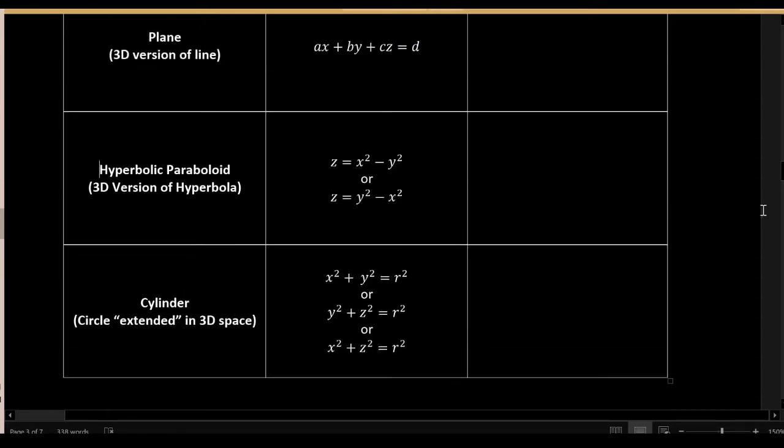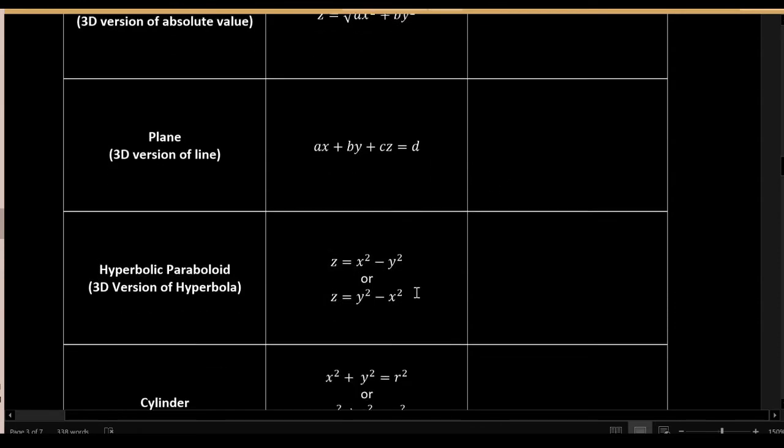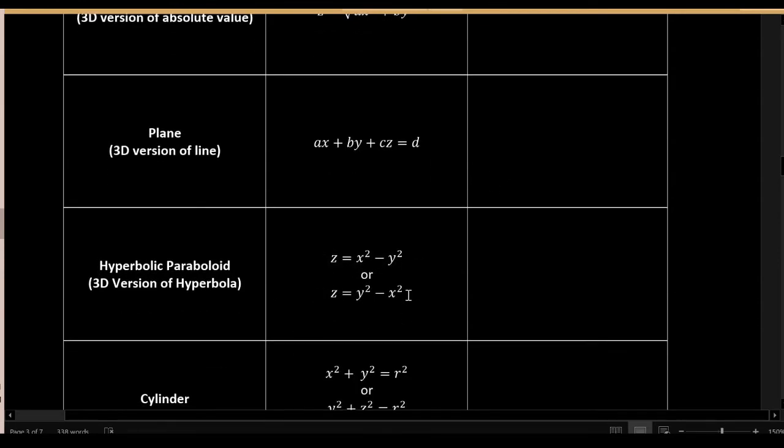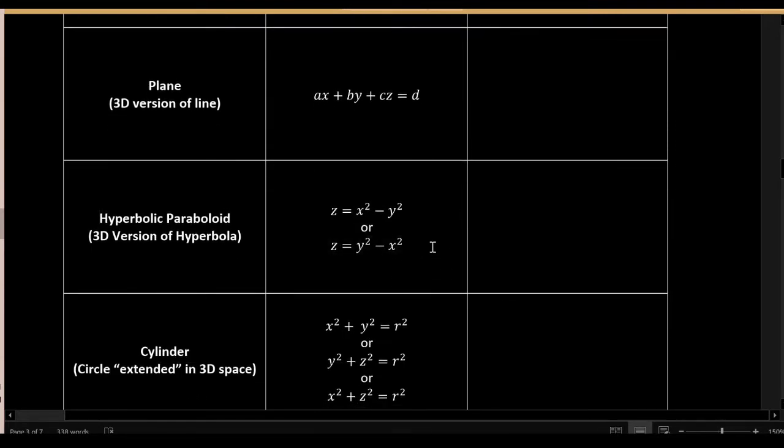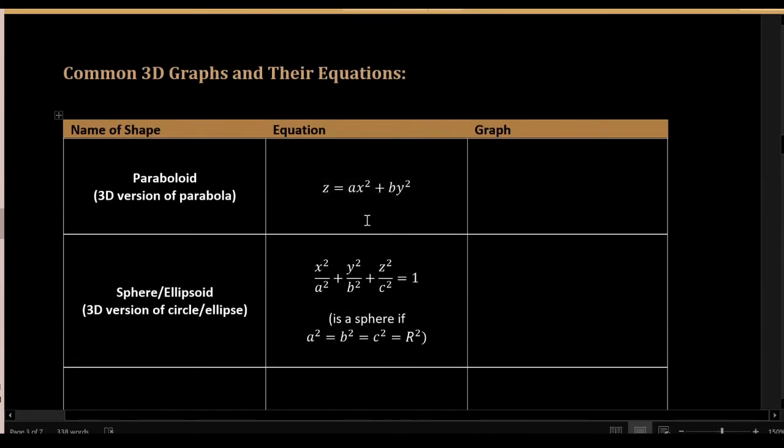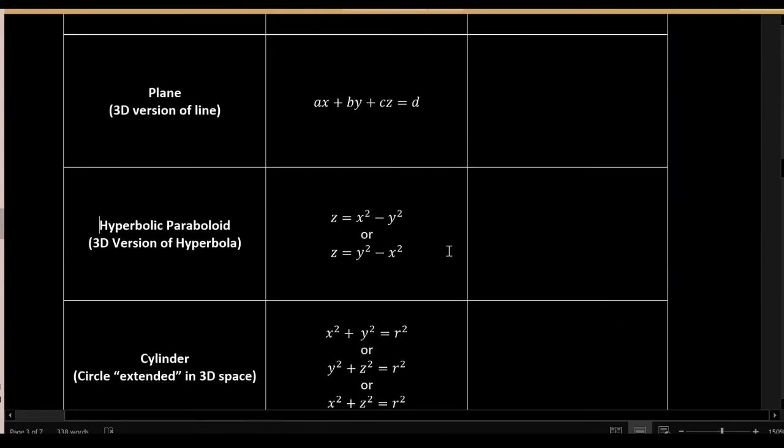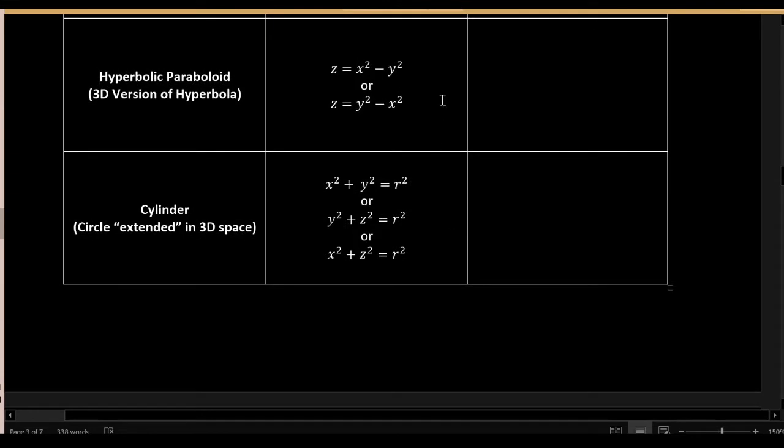The difference between a hyperbolic paraboloid and a paraboloid is that a hyperbolic paraboloid has the two variables subtracted after they're squared, x squared minus y squared, or in the reverse order, y squared minus x squared, as opposed to the regular paraboloid, which had the shape of this bowl, which had a plus in between the two terms. They were being added. Now, when you subtract the two squared variables, a really cool shape is formed. It looks like a saddle or a Pringle, depending on your personal taste.